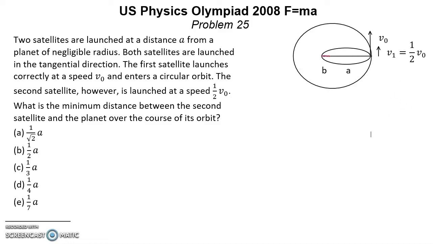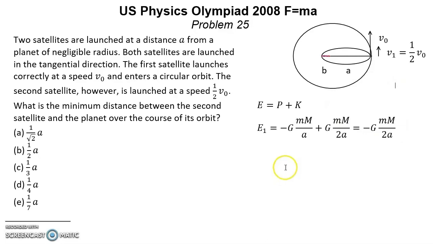So first of all, how to calculate the total energy for a satellite in orbit. For a circular orbit, that's an easy way. We can calculate it using the formula potential energy plus kinetic energy. For a circular orbit, we have this expression. If this is the potential energy, negative, we have a kinetic energy exactly equal to half of the potential energy, but with a positive sign, of course. And finally, we have this expression, negative GMm over 2A, where A is the radius.